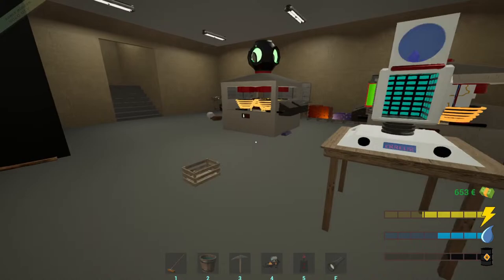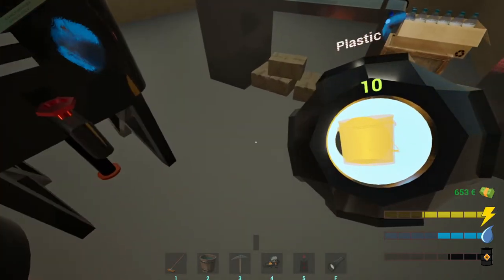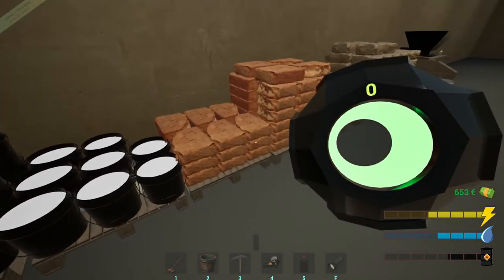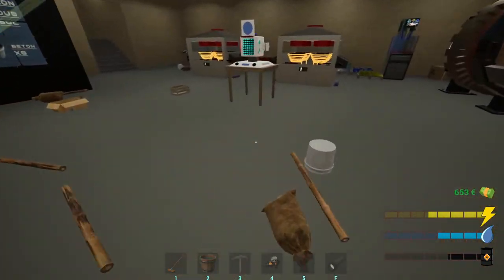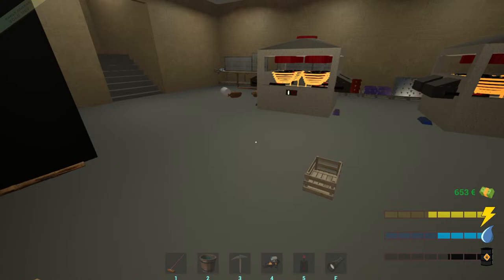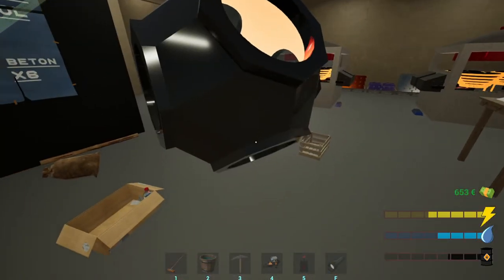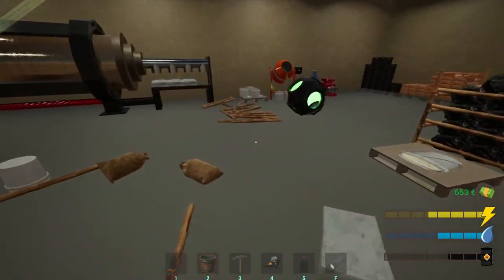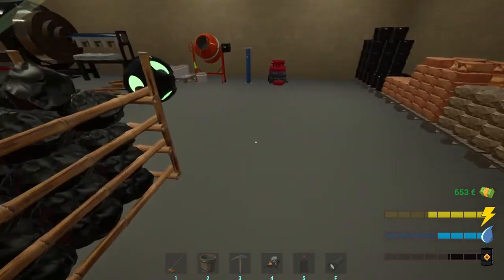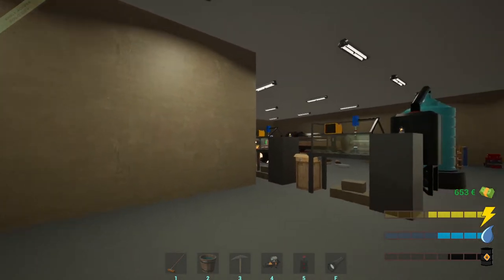Where's there? I don't know where my other ball has gone. It's back here now. Use my teleporter. There we go. Right. More cement. And poof. There we go.